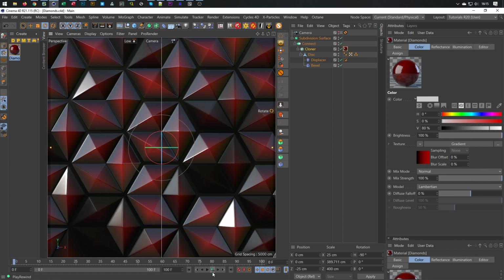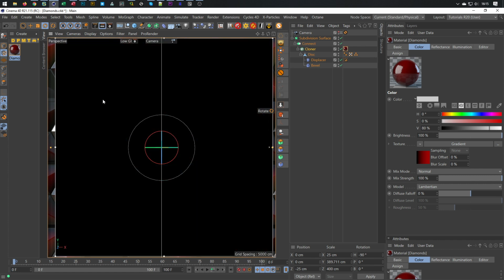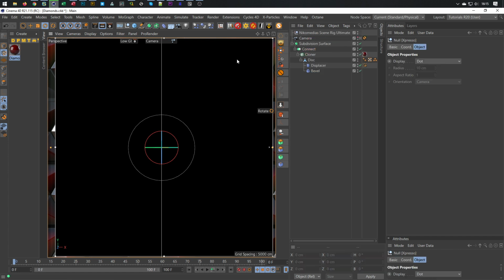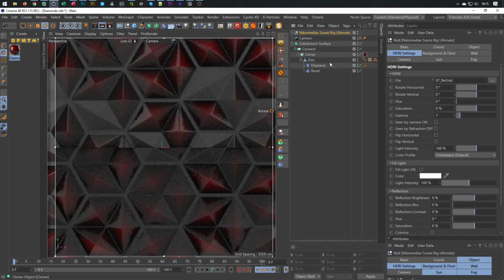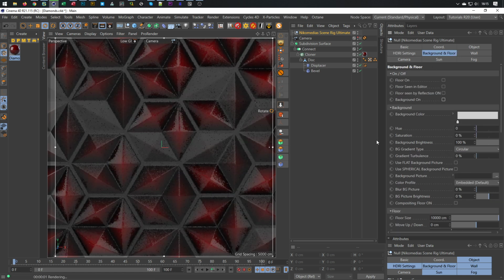And now let's render this with some GI. Because when I go now to low GI, we will see nothing. Of course, we have no lights inside, nothing to reflect. So of course I bring in my Nikomedias Scene Rig. We know it meanwhile. And disable my floor and everything. We don't see anything here.